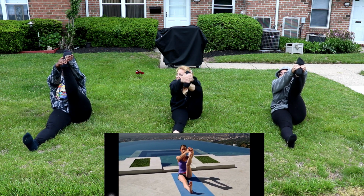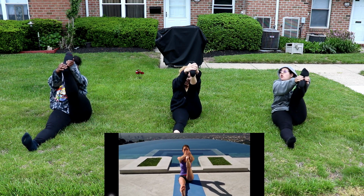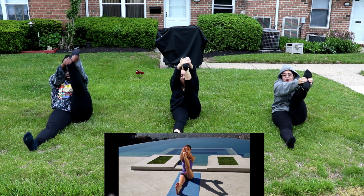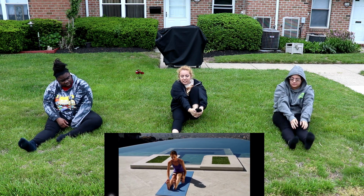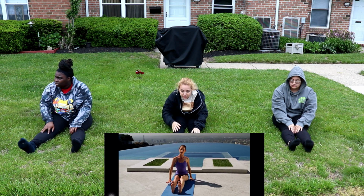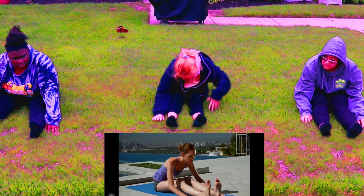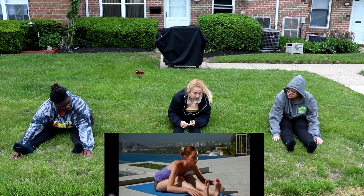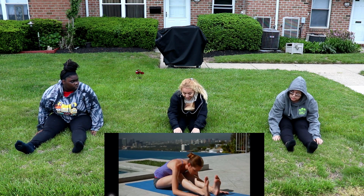Ow! I felt it in my... Yo, I almost got a charley horse this morning. I almost cried. She said relax. I couldn't bring it down the way she brought it down. You see her clawing her way up. Yeah! Ow! Long limbs. Ow, this grass is super sharp. I know, that was dramatic, but that hurt.